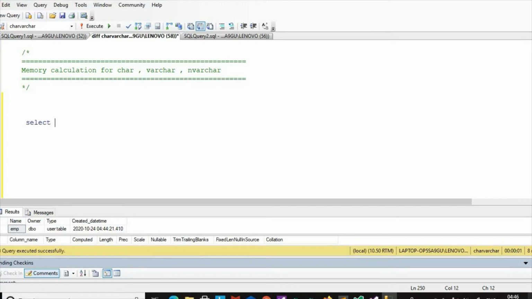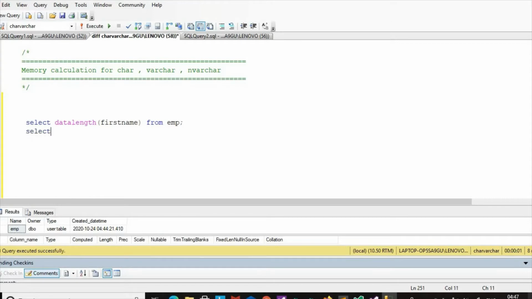Select datalength. We want the bytes occupied by each first name from each data type from emp.